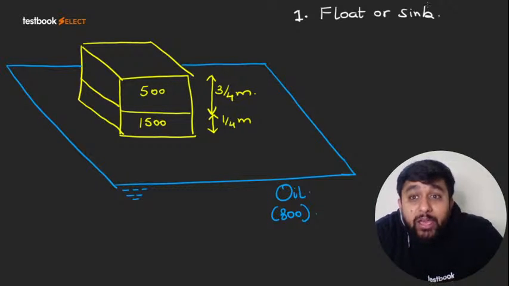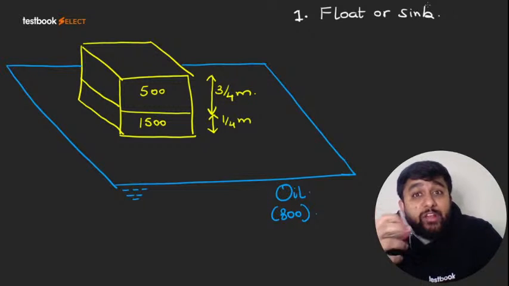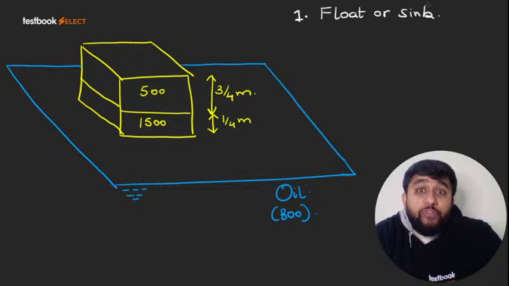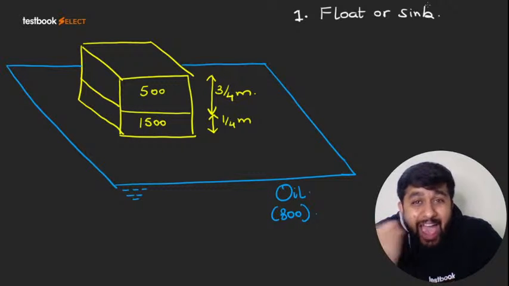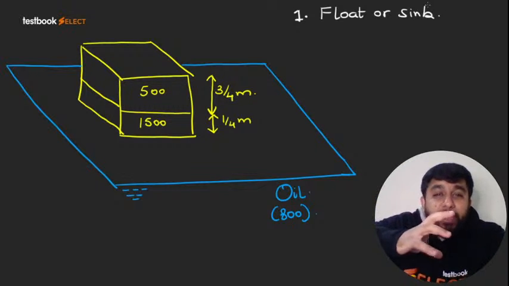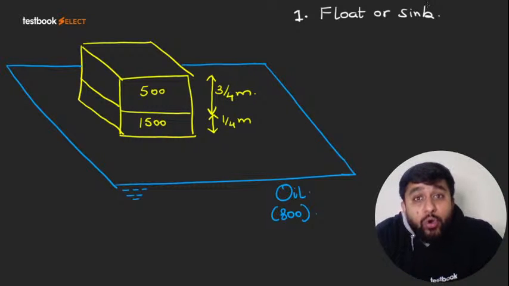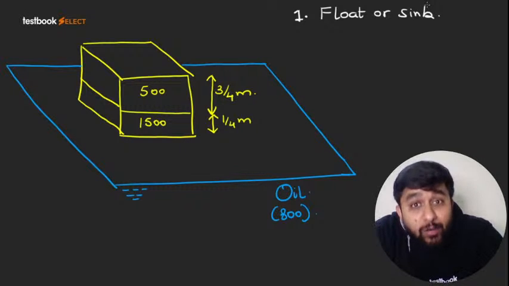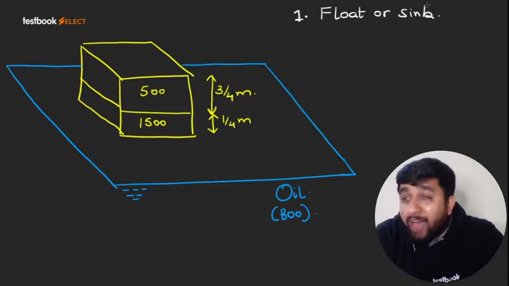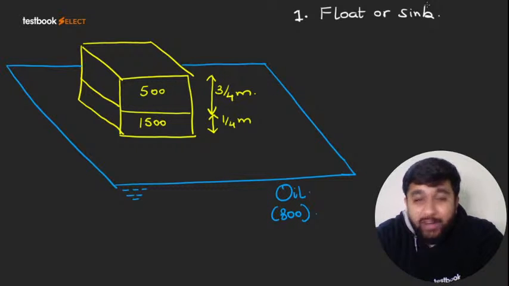So you guys tell me that, sir, from inside the submarine is hollow and it is filled with air. As a result, the submarine is a body of non-uniform density. So when you consider the average density of submarine, that is equal to the density of water. That's why the submarine remains at one place. So whenever we are talking of whether the body will float or the body will sink, we have to check the average density of the body. What we have to check? We have to check the average density of the body, right?